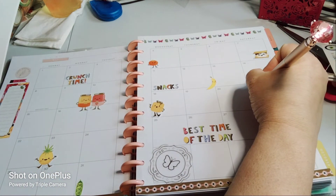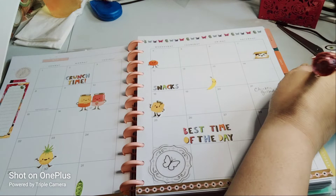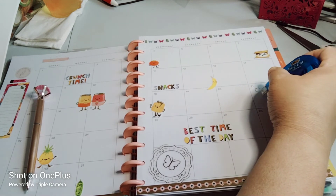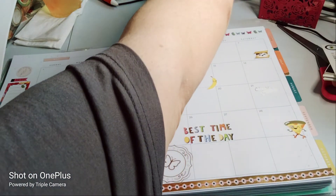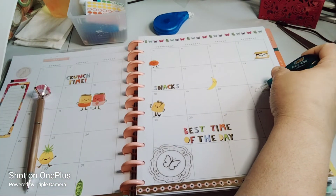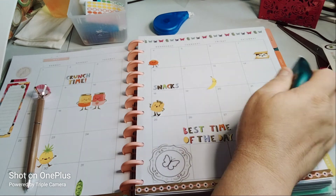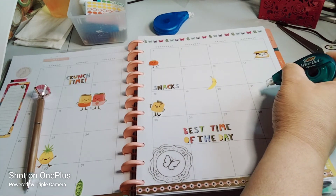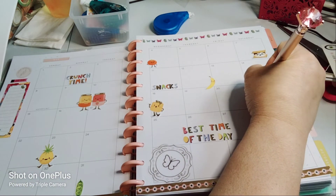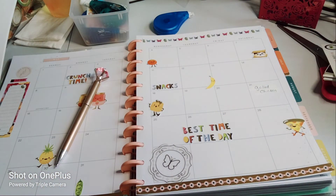Okay so here we had chicken — grilled chicken. I was already smoothing it out. I don't know what's with this one but it's getting on my nerves. I thought it was old but it's not, it's a new one — see, this one's better. Smoothing it out, my big hands in the way. Okay so it's grilled chicken, and then I did hydrate — I hydrated here and here.